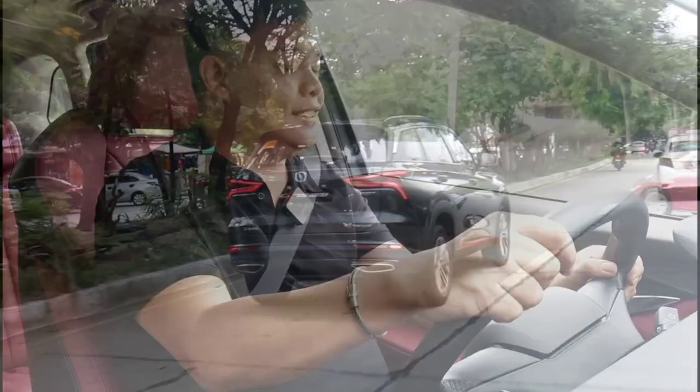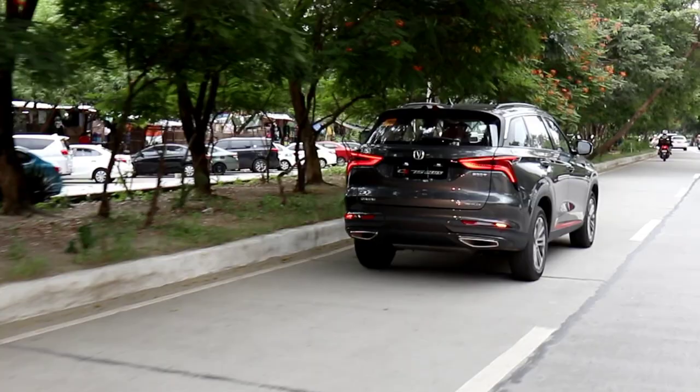This comes with a traditional 6-speed automatic transmission. A lot of people will say that's old school, but for me it's a non-issue because you don't have to deal with the droning of a CVT or the jerkiness of a DCT. The transmission is very quick to shift — you actually don't feel it shifting, and when you put your foot down it downshifts immediately. In manual mode, there's no lag when shifting up or down. I'm actually quite glad they went with a conventional 6-speed automatic transmission.